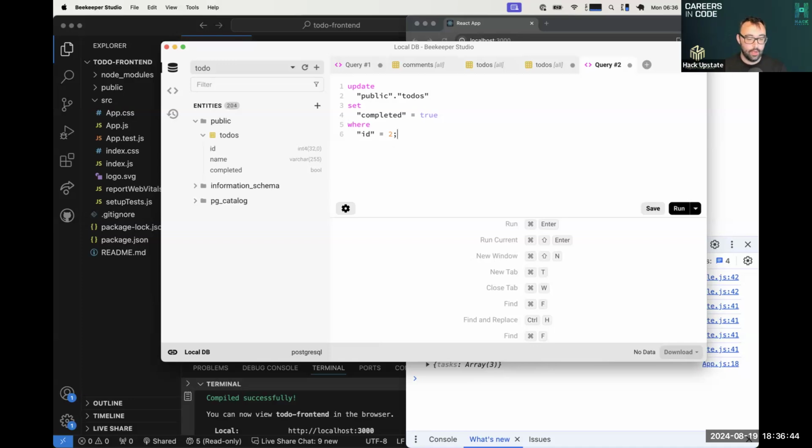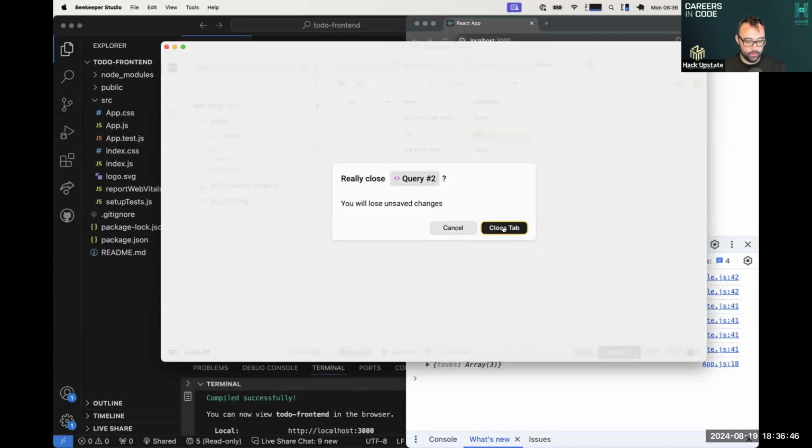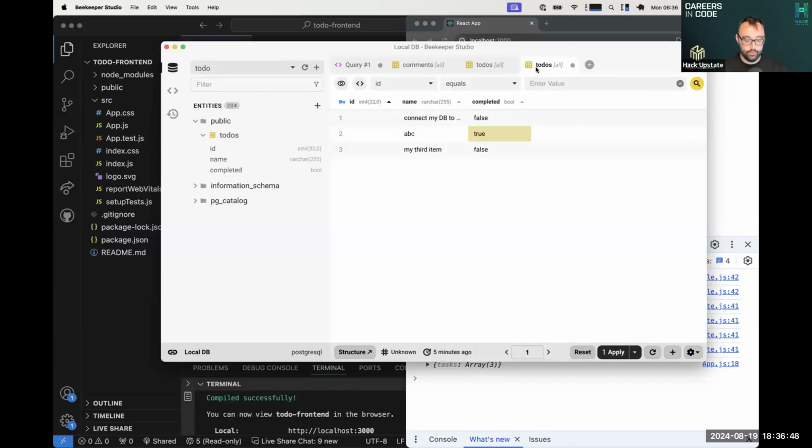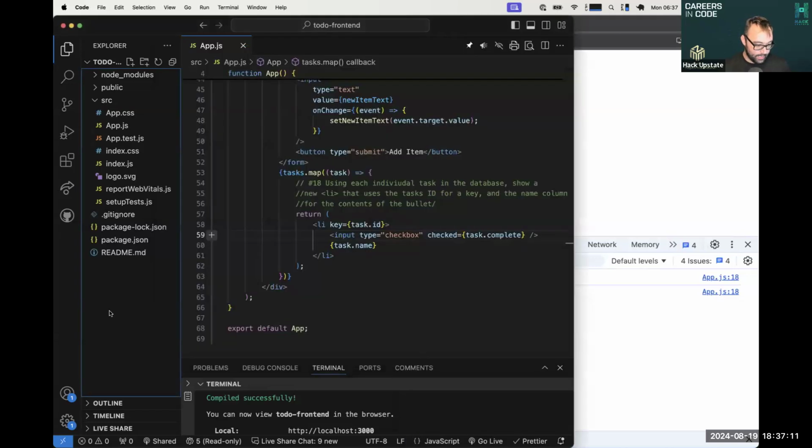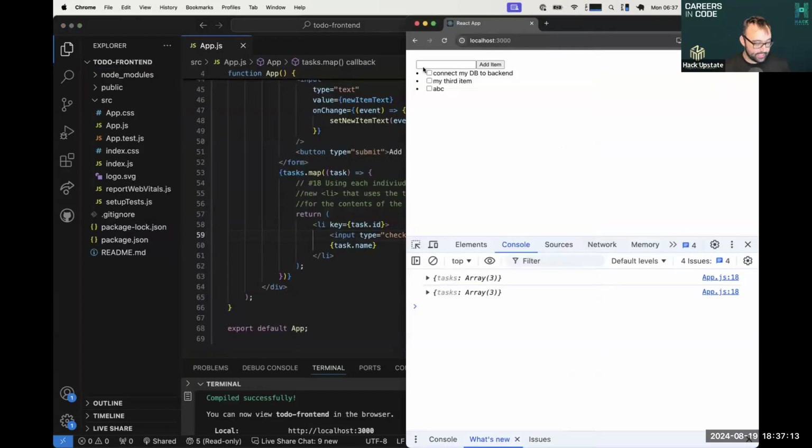Okay, that's pretty cool. But if I close this query out, and I'm back in my to-dos table, all I need to do is hit the apply button. You'll see it turns to green for a second and then back. What that just did is ran the actual query. So if you make a change and don't hit the apply button, it has not actually made that change yet. So I hit apply on that, I come over here, I refresh, and my item does not show as checked.